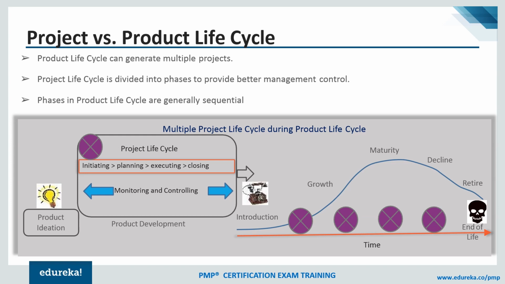And during this entire lifespan, it went through multiple project life cycles and the operation life cycle as well. So this is all your product life cycle. The whole idea behind breaking the entire work into different phases is for better management control. So you can have better management and better control at each and every stage of this product life cycle.